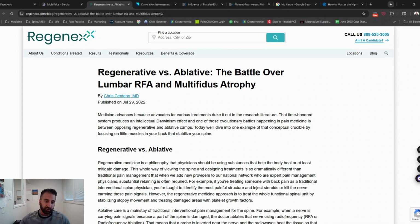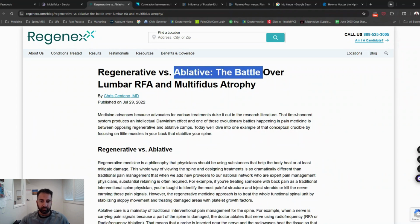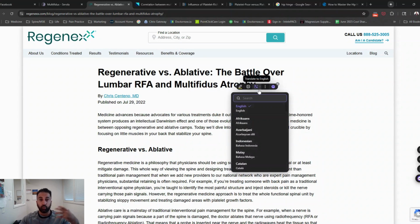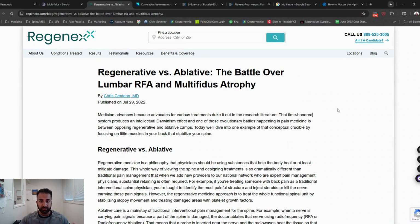So this article, you can see dated back to 22, talks about this ablative therapy of lumbar RFAs and the multifidi atrophy. So are we actually worsening back pain when we're doing these ablations? It's something to think about intelligently, because if that is the case, then we should really be reserving this as a palliative last choice option for patients that don't have any other options, and we shouldn't be jumping to this very quickly in our algorithms.